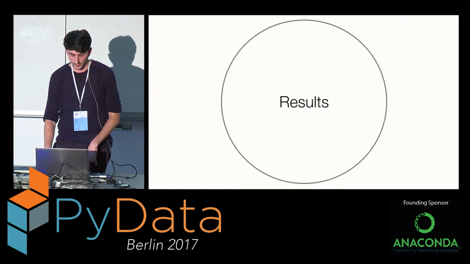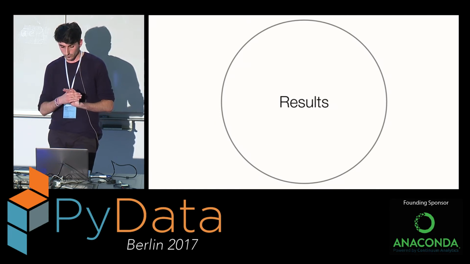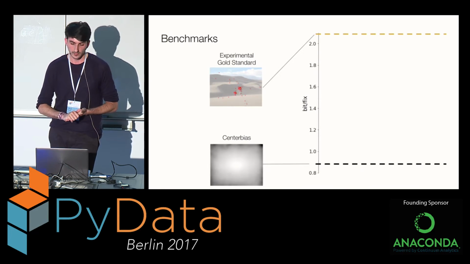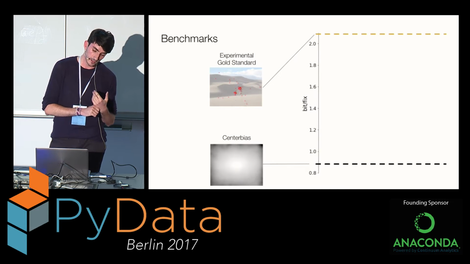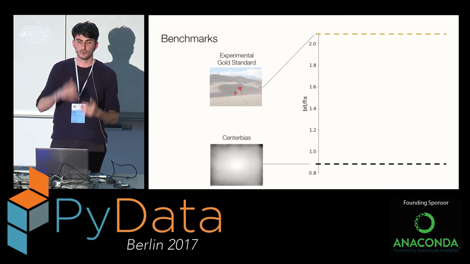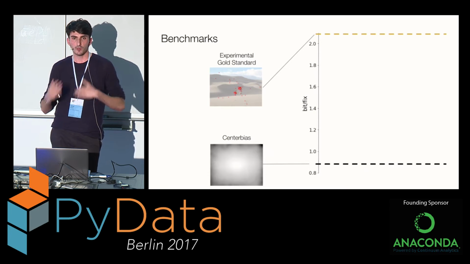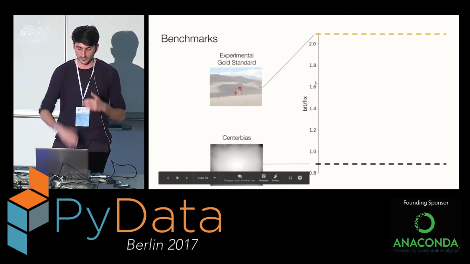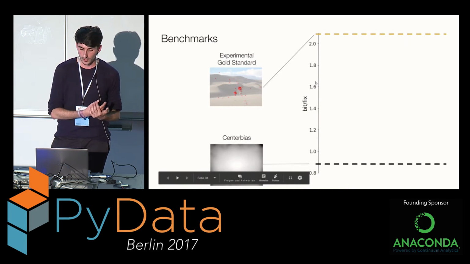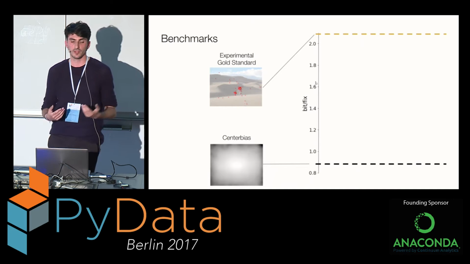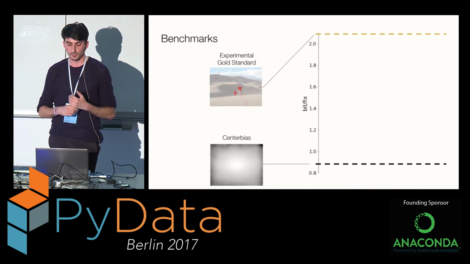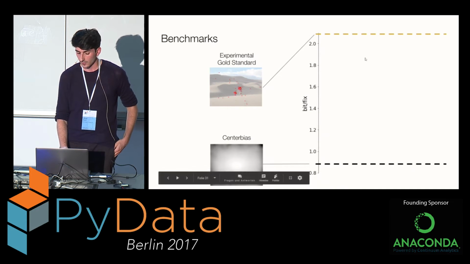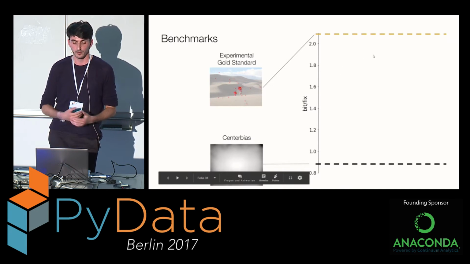Okay, so now finally to some results. First of all, the way I'm presenting the results: the scale is bits per fixation, so it's a measure of how much information we can explain. As an upper bound to the performance that we can expect, we have this experimental gold standard. This is the model which could explain all what we could explain experimentally. It's at about 2.1 bits per fixation.